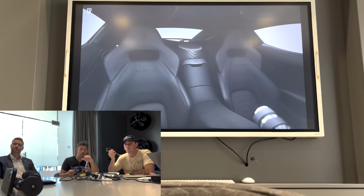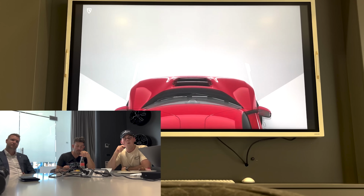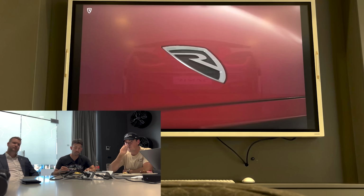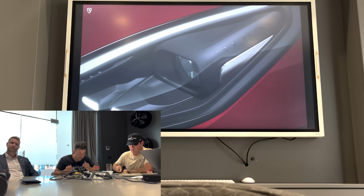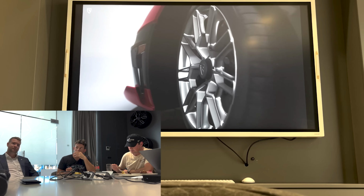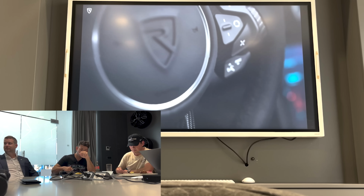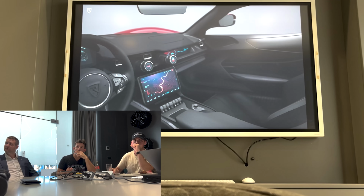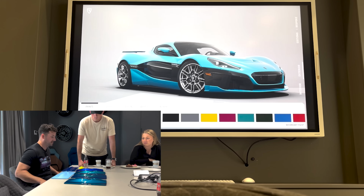Yeah, exactly. So Nevera is basically a car that is driven, or even designed, by its performance. So it was always keeping in mind the aerodynamics. We like to say it's shaped by the airflow. Yep. Because the performance figures were really important to Mate, because the main point of this car is to showcase the technology and what the technology can do. Mm-hmm. So that was the thought process behind design. And on the other side, there was also a big responsibility to create something from scratch, something from Croatia. Yeah. And that is also very important to our founder, to Mate. He wanted to build the cars here, and hence we wanted to bring some kind of Croatian heritage to the designs. I kind of like the whole blue first. That one pops a lot.